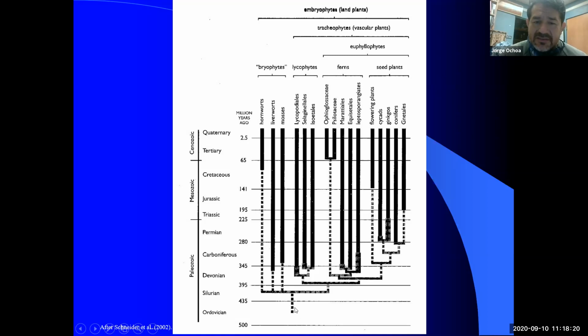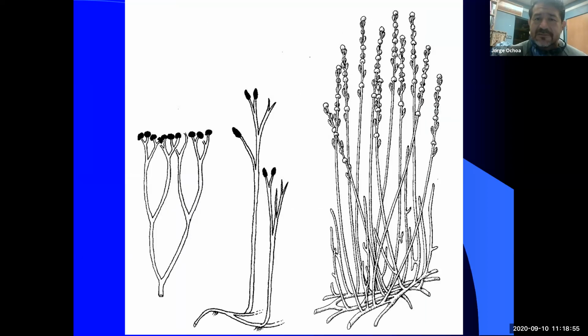And then what we start with is probably the very first plant that came out of the ocean. It is believed that it was some kind of algae that eventually, as the land dried out and the oceans receded, found a nice niche to be outside of the water, less competition. And that's the beginning of the plant. So that's going to be the ancestor. And so the ancestor, as it became more complex, evolved into different types of plants.